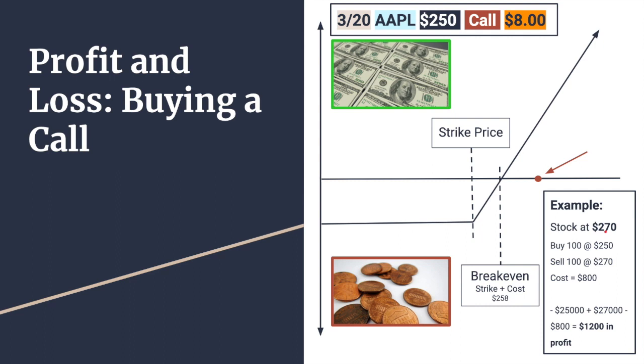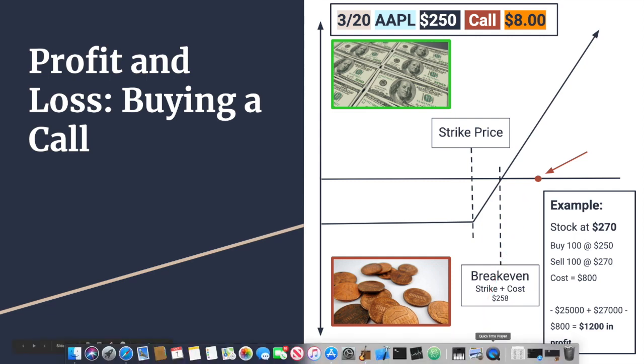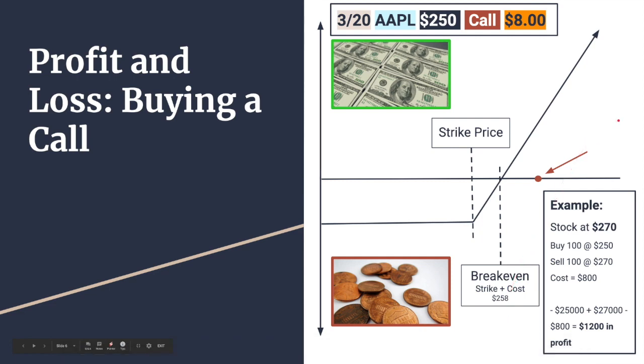So, the stock is at $270 at expiration. That means that thanks to our call, we can exercise. So we can buy 100 shares at $250 a share. Okay, now we can sell them back at market price for $270 a share. If you're not going to have enough money in your account to do this because it gets very expensive, your broker will loan you the money on margin and then just sell it immediately back for you. Okay, so one final part to include is the cost of the option, which is $800.